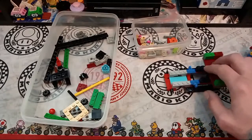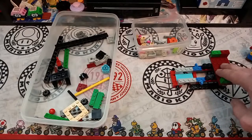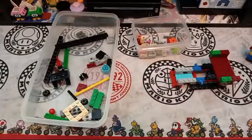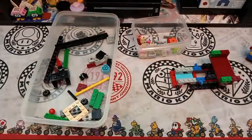No, so what I'm building here is strictly the locomotive, because, where is it? Yeah. So there were two separate booklets in the set. There was this smaller one here, which was strictly for all of the rolling stock. There's this really big one here, which is strictly for the locomotive. Oh, here's the rolling stock. Hang on, I'll just grab the rolling stock now.